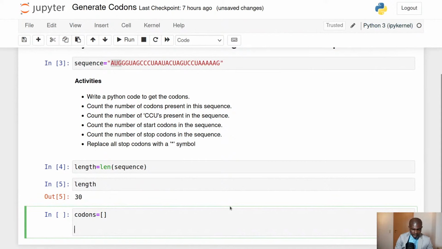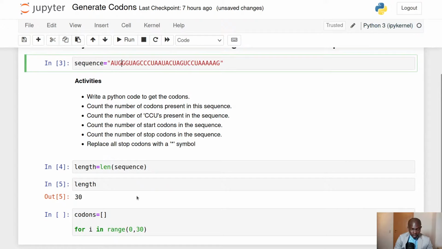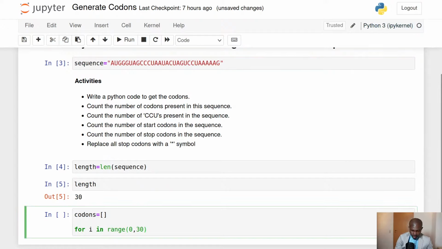We need that first. And after that, we use a for loop. So we say for i in range 0, 30. So that's the start and then the end. And then because a codon is comprised of 3 nucleotides, we need to set a stride here, which is 3. So that means we are jumping 3 places.